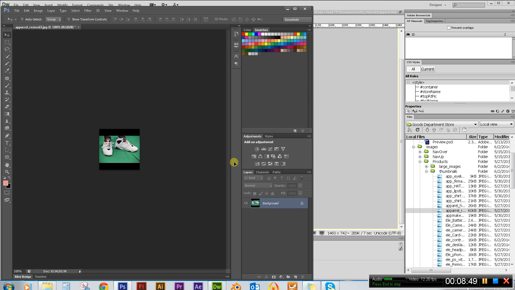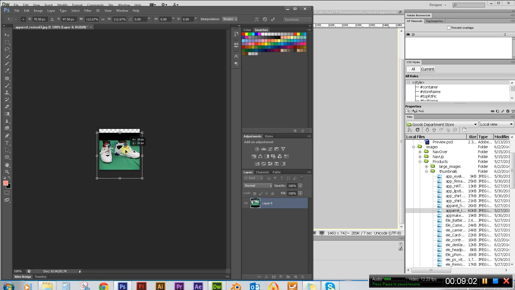Then what I'm gonna do is actually, let's double click over here and then do a Control T, and then I'm actually going to blow the picture up a little bit. And then it'll keep it about the same size as the other ones.